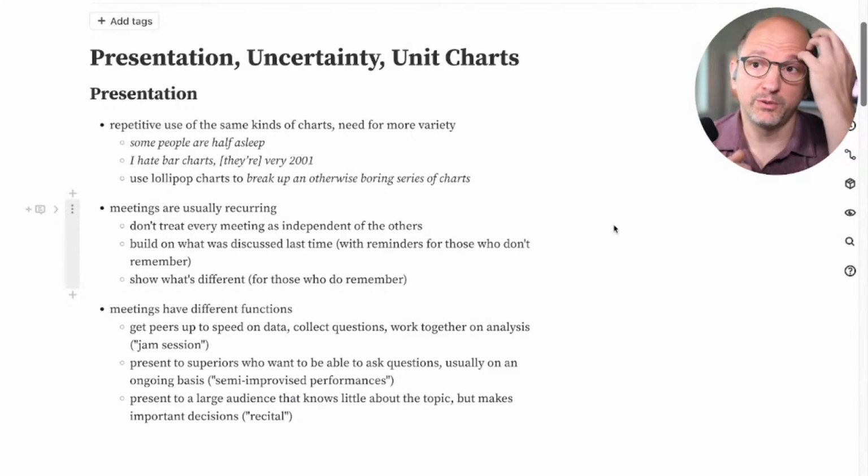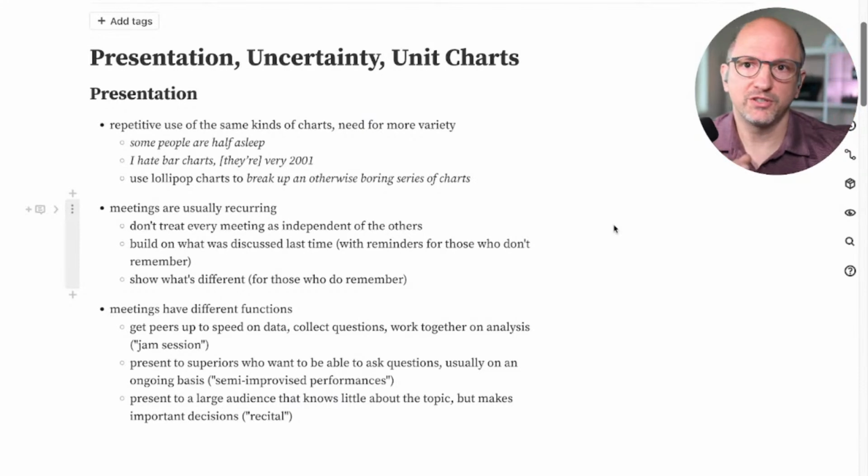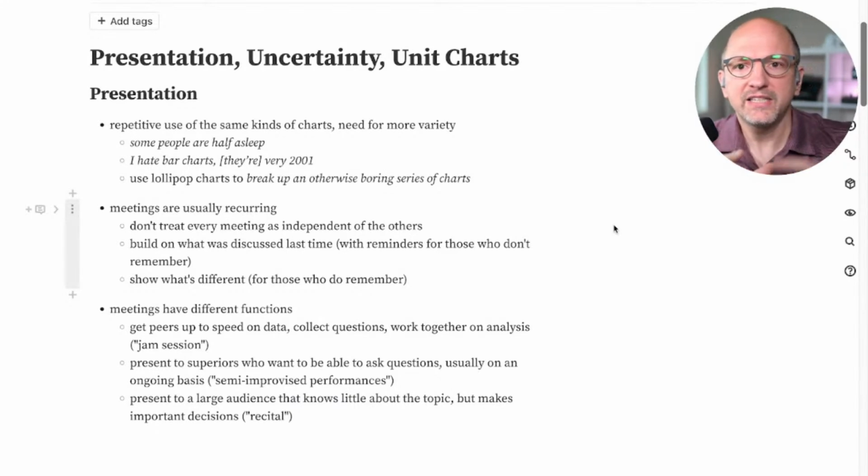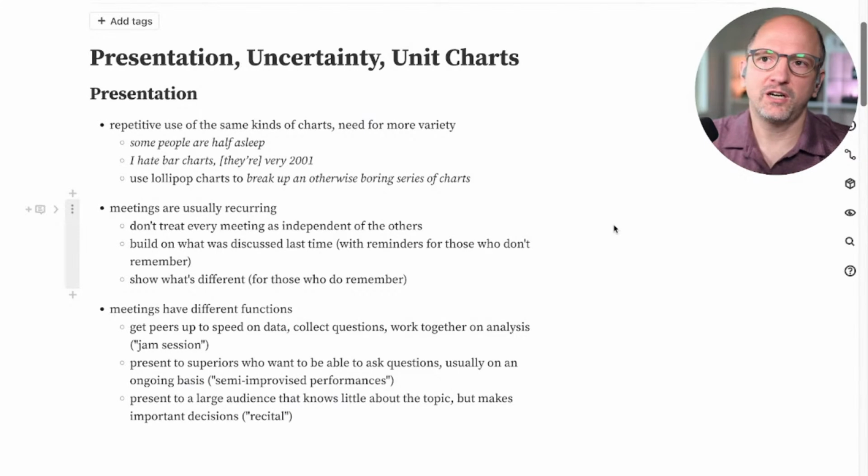We talked to several people who do this, who are responsible for ingesting data at first, and then getting a feel for what's there for a new client or a new project. They ask the common questions, present what they found, and get a read from their colleagues on what else they need, and then they might just do it right there, because these are often working sessions, which is why we call them jam sessions.